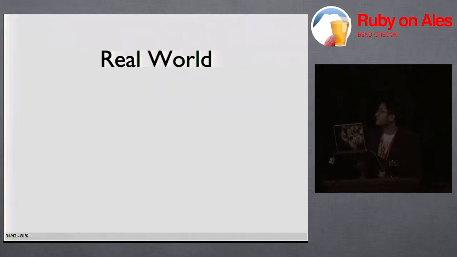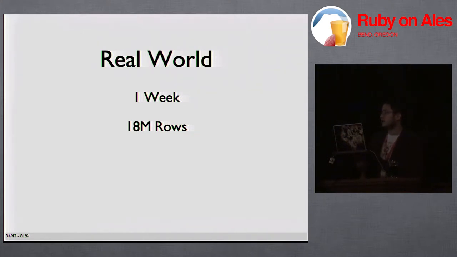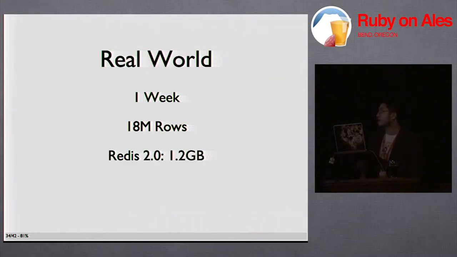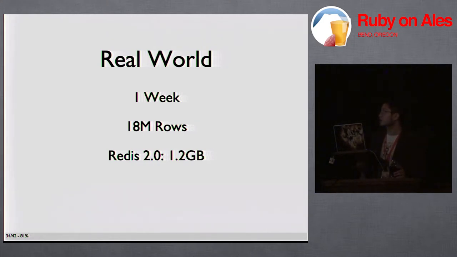In the real-world test, the first one I ran was for one week and created roughly 18 million rows. This was before Redis — I ran the test with another adapter that dumped everything in MySQL. I decided to shove that data into Redis to see how Redis performed with it. At the time, Redis 2.0 was the latest, and it took about 1.2 gigs in memory — which is about how much MySQL took on disk, about 1 gig. Redis is pretty compact: on disk it was about 80 megs, and then once you load it into memory it blows up to 1.2 gigs.